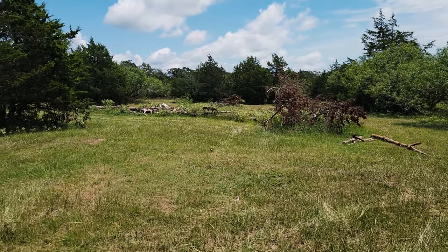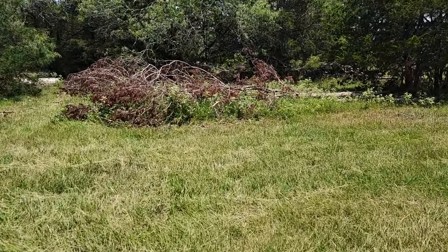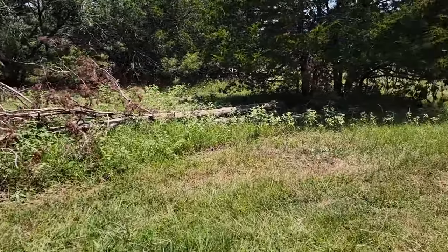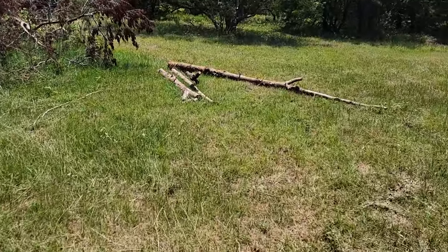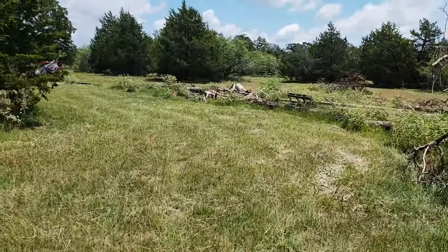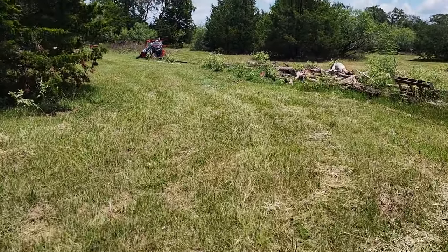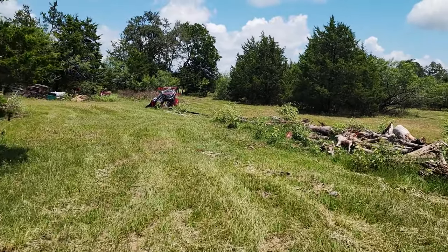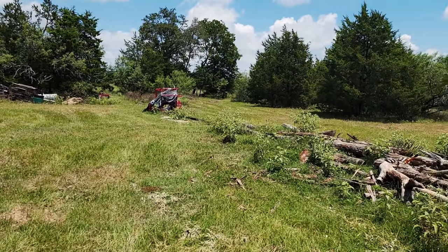So this here is my sawmill. And I've got a lot of logs dragged in here that I haven't delimbed, but I got this mowed so I can drag them around and start to delimb them. There's some good-sized ones in there. So my poor sawmill that I bought, I still have it set up. In addition, I bumped it while mowing and knocked it off, so now I've got a twisted rack. I hope I didn't put a permanent twist in it.